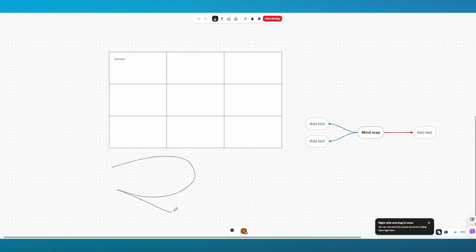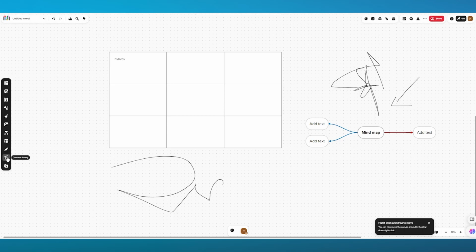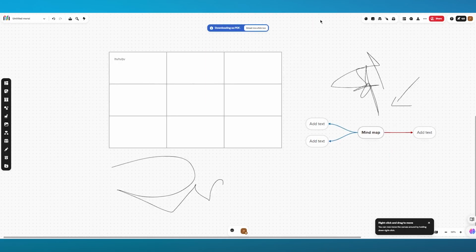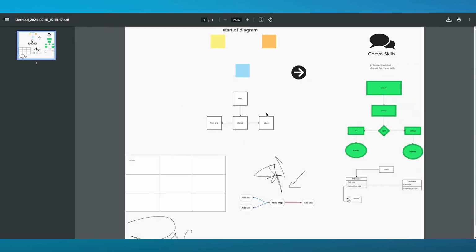And moving on, you can also draw different things into your board if you want to. You know, let's say I want to draw an arrow like this, or I want to write something or give it some initials, etc. It's pretty simple. And once everything is done, you can finally go ahead and download this board. So we can download this whole board as a PDF. Okay. So once it's downloaded, you can actually preview it just like this. And look at this. The whole board just appears in front of you like this.